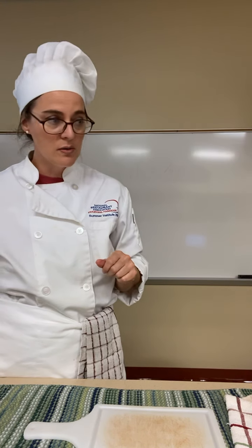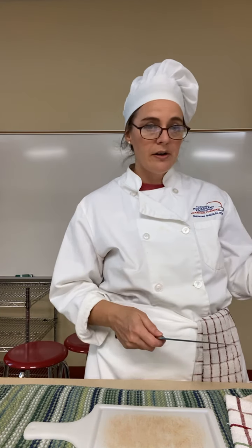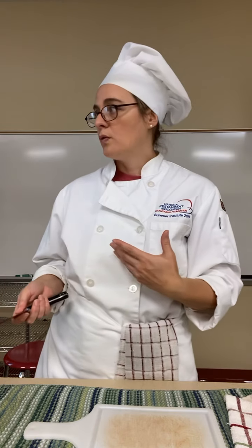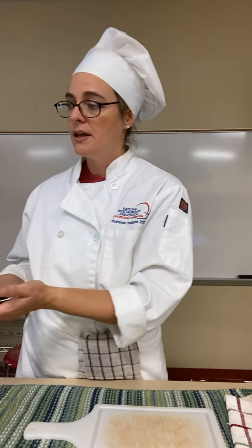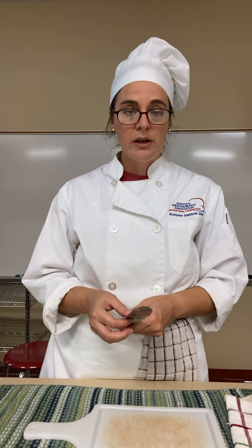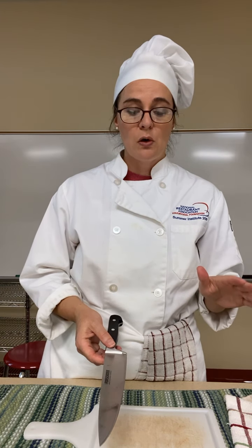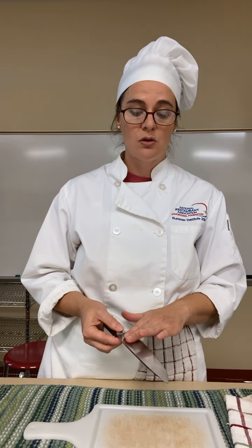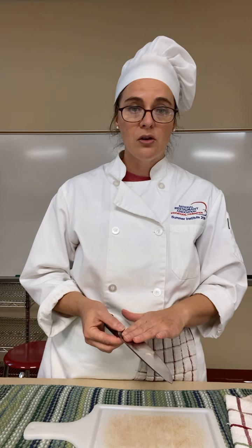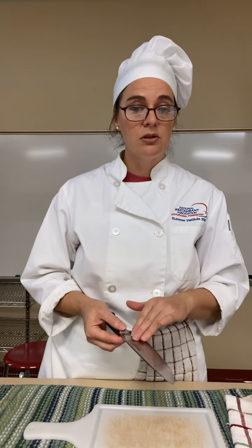Make sure you know those rules. When you are walking around with a knife — which shouldn't be often; when you're not using it, put it down — but when you do have to walk, say from a counter area over to the sink, or you've cleaned the knife and you're taking it back to the bin or wherever you're storing your knife, you are going to want to yell 'sharp' to your classmates or your group. That way they know you're coming through with a sharp knife and they should watch out. I expect to hear you say 'sharp' if you have to maneuver around your kitchen lab with a sharp knife.